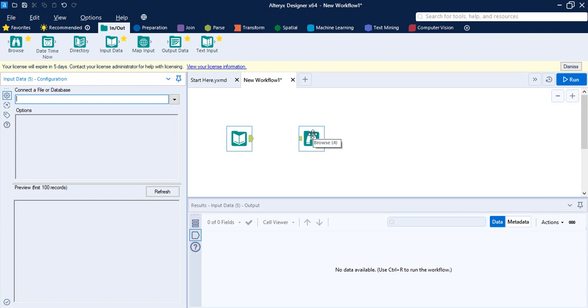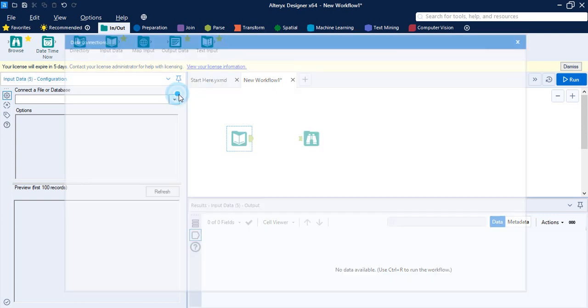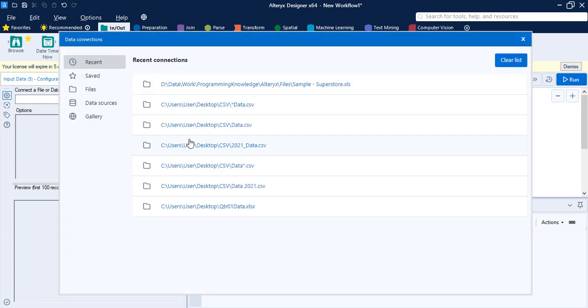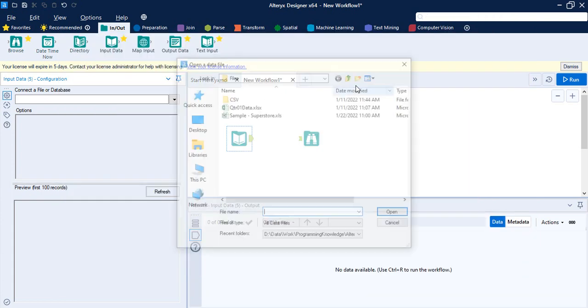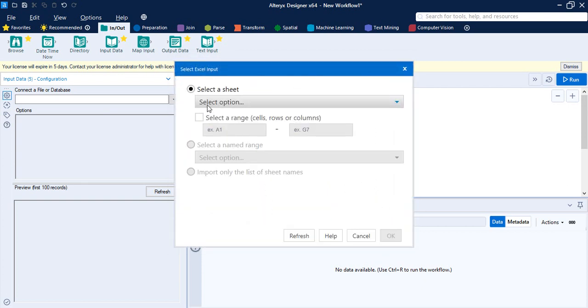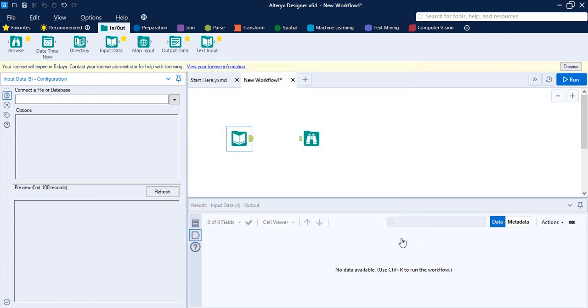Okay, so let us now see how we can use the browse tool to show the data profile. Okay, so first of all, we have this input tool. Using this input tool, what I'm going to do is actually import a file into Alteryx. The sample Superstore dataset file that we have just downloaded, that is the file that I'm going to import. So let's go to file and select file. Here is the sample Superstore file. Let us open it. Now it asks for a sheet, so the orders sheet is what I'm going to go with. Let's just click on OK.